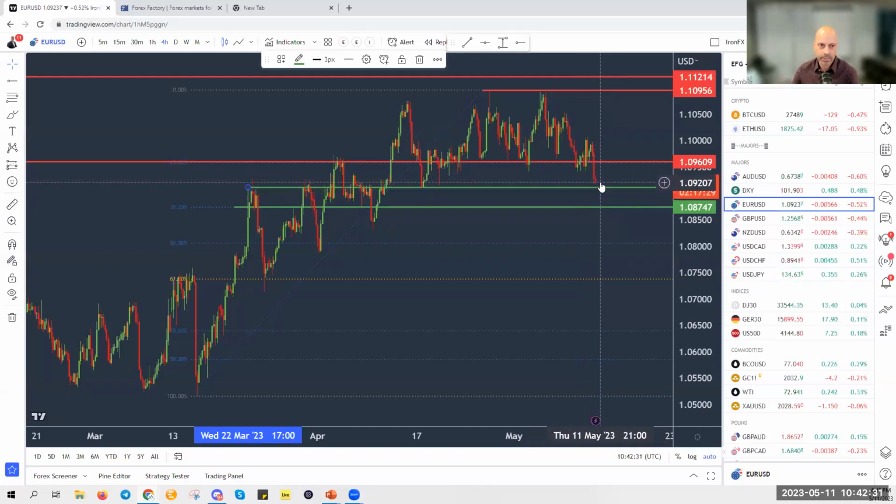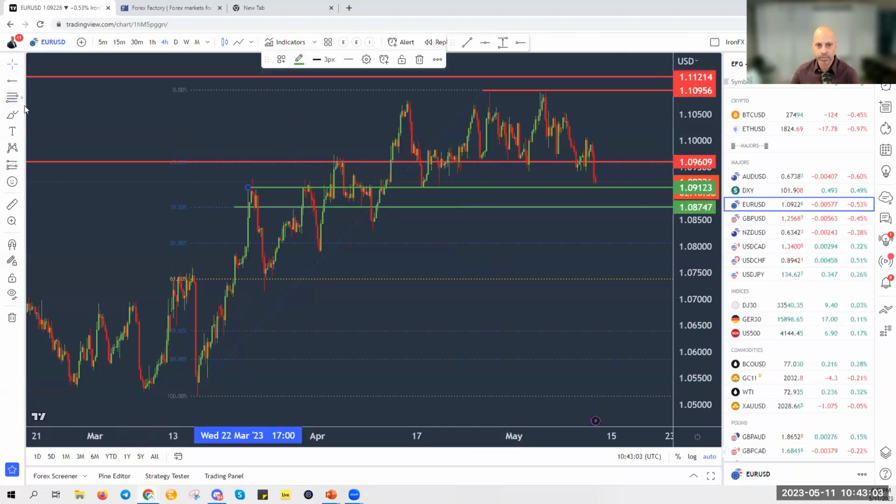So we may see a lot of profit taking coming in here, whereby people who may have been short the euro from about 1.10 and 1.1050 may be looking to exit their positions or part of their position at 1.0910. And then the next retrace support level will be the Fibonacci retracement at 38.2.